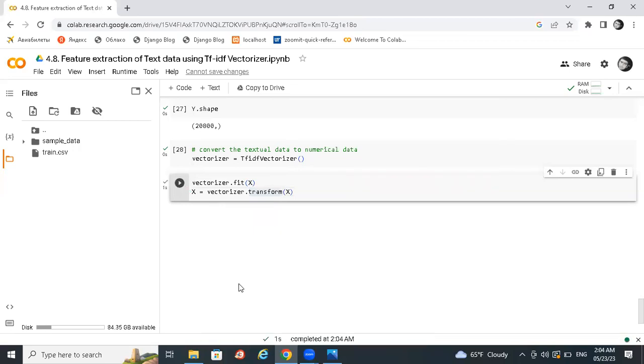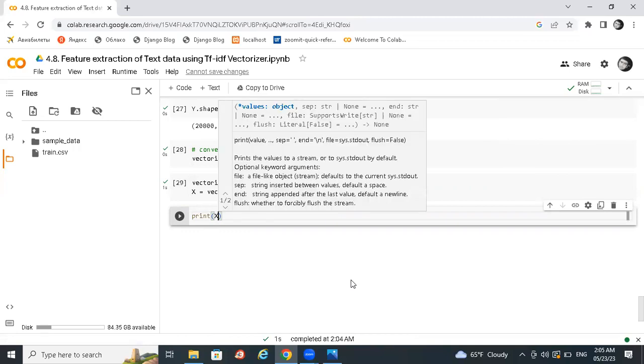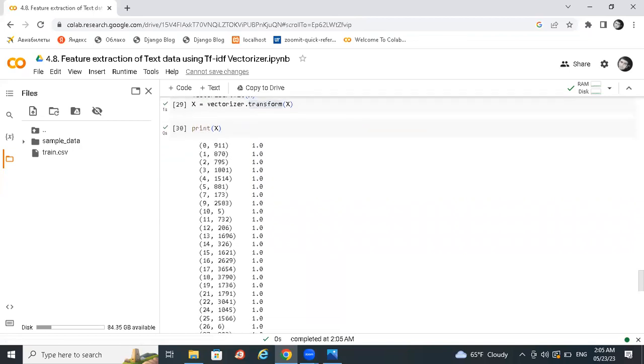Now let's see a sample of x. So print keyword, parentheses and x variable. Before it was text, right? As you can see here, before it was only text. Now it is converted to respective feature vectors based on the TfidfVectorizer function. This is how you can convert text to numbers that the system can understand. I run this. Now we need to feed this data to our machine learning model to predict whether this news is real news or fake news.